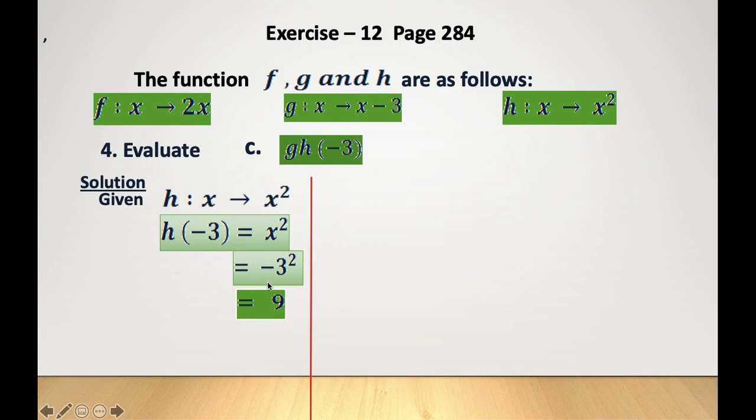Now you will use this input. This is the input for g of h of negative 3. This is a composite function, students. Last class we were not dealing with composite functions. Here we have g of h of negative 3. As I told you in the previous slide, first h is performed, and then g is performed on the result of h. That's the sequence of composite functions.